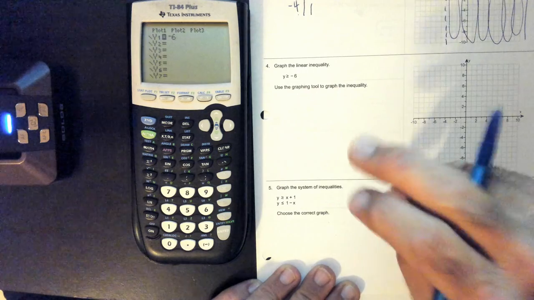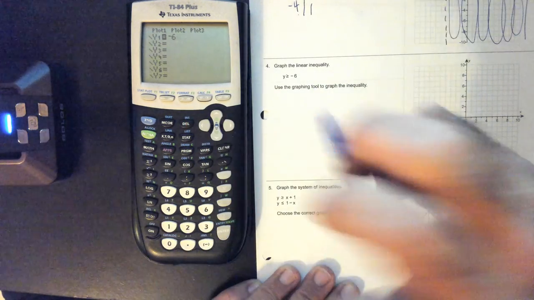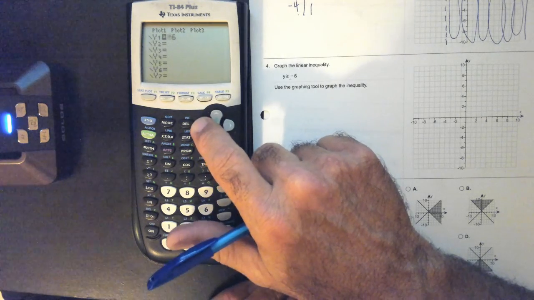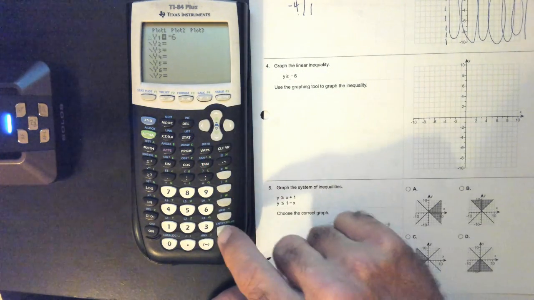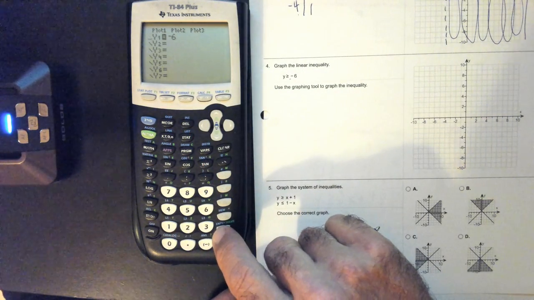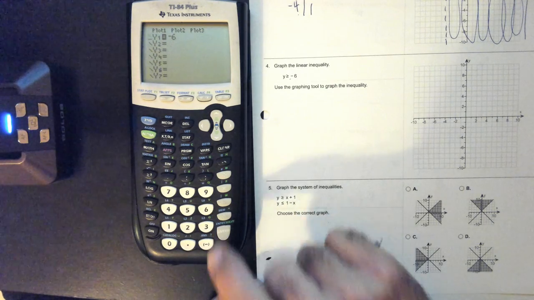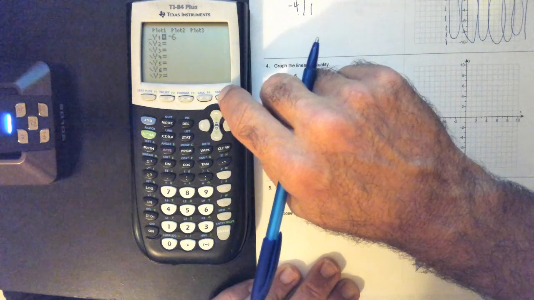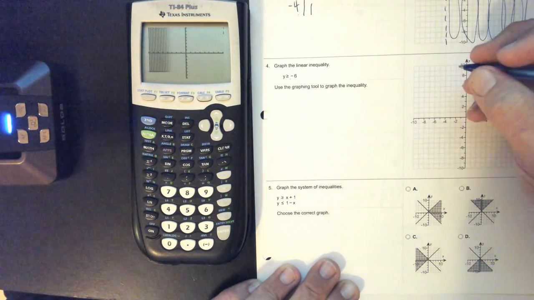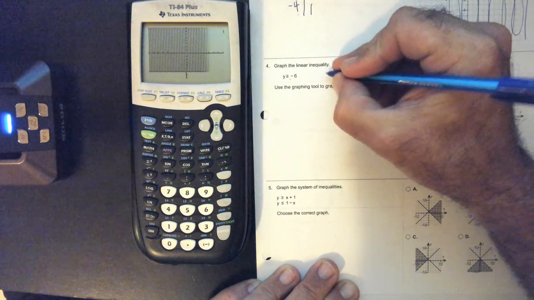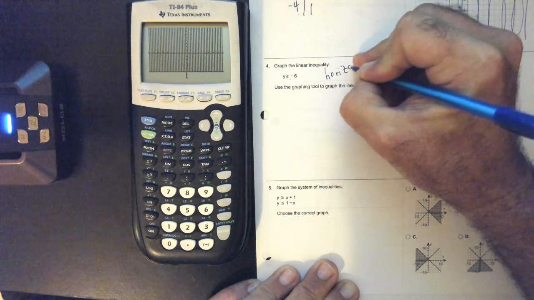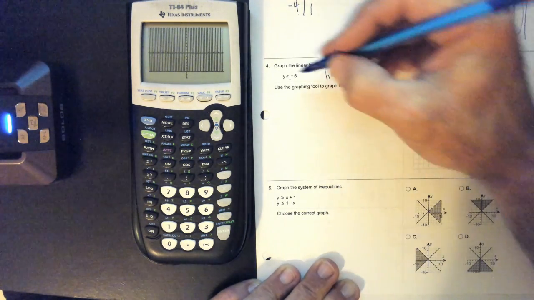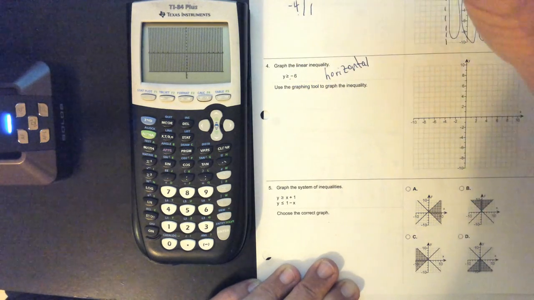Now, I need to tell it where to shade, so since that is greater than or equals, I'm going to arrow left until I get left of those equal signs. Greater than shades above, so I'm going to click until I get my triangle showing above, and then I'm going to hit graph. Now you'll notice the Y lines are horizontal. It goes straight across, and since it was greater than, it's shaded above.